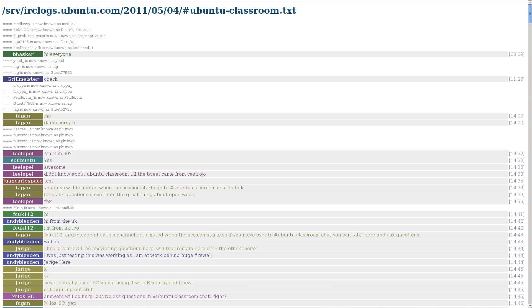Moving on to some Ubuntu news — this week was Ubuntu Open Week. As a part of Ubuntu Open Week, Mark Shuttleworth did a one-hour question and answer session in the Ubuntu Classroom IRC channel on irc.freenode.net. The majority of the questions were related to Unity and how he thinks it's working out. His responses were what you'd expect: it's very early in the development process, this is not a long-term support release so they were comfortable releasing it as-is, and they're going to keep growing and changing it. Basically, if you like it, wonderful; if you don't like it, you might like it in the future.